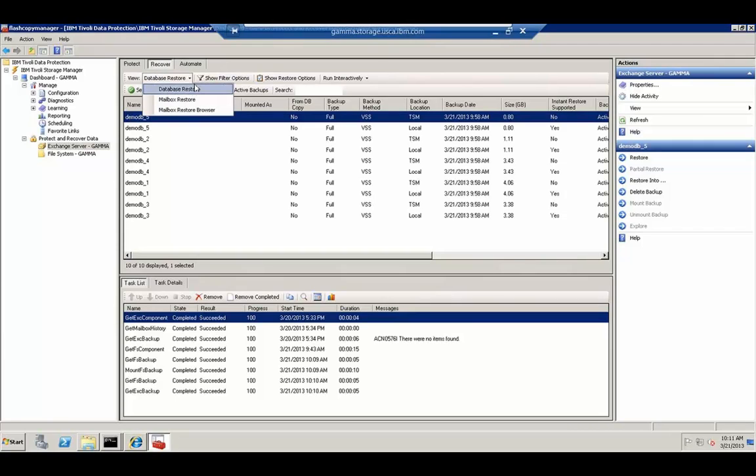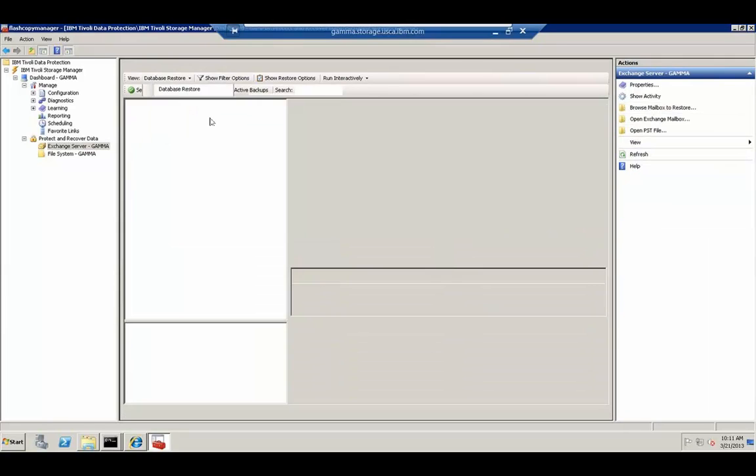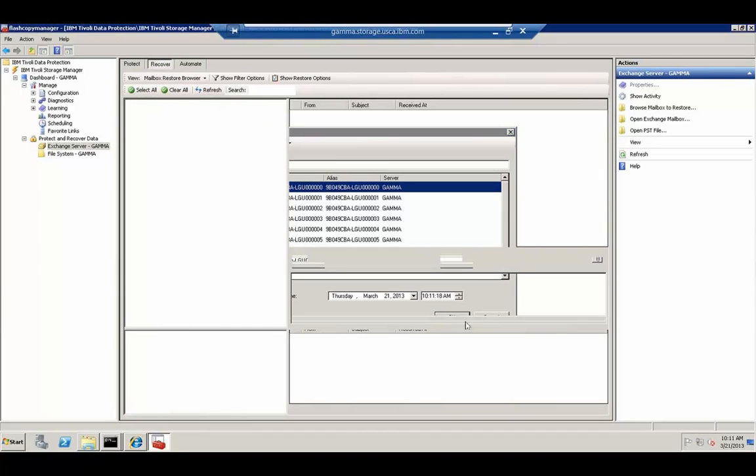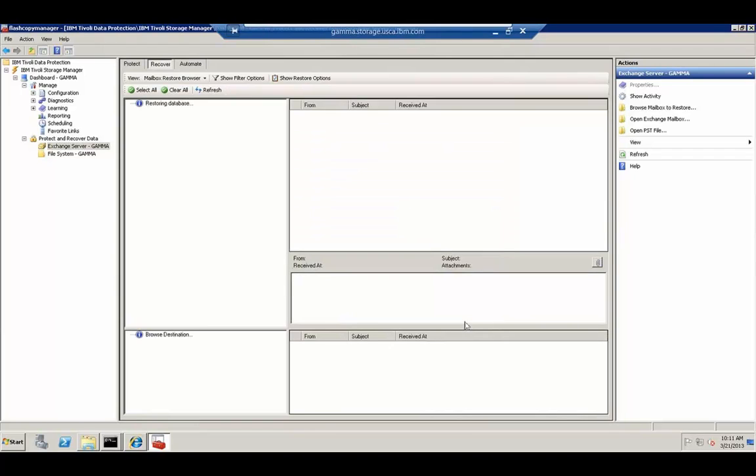What I want to do now is select the backup that I have in TSM, and you can see that we have a variety of restore options here. We could restore the complete database, we could restore an individual mailbox, or we could even go more granular and restore just one individual email, and that is what I am going to do here. You can see that I now get prompted to select a mailbox, and I will select the 9B049CBA mailbox.